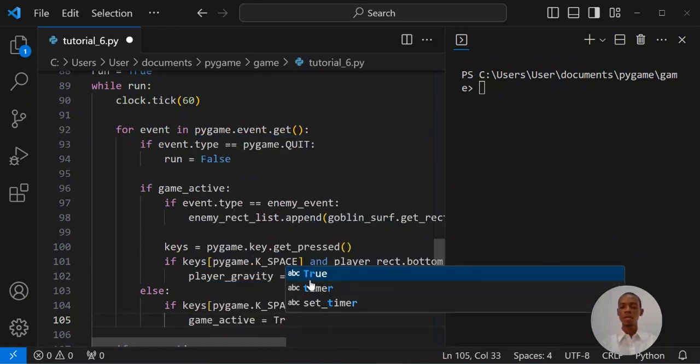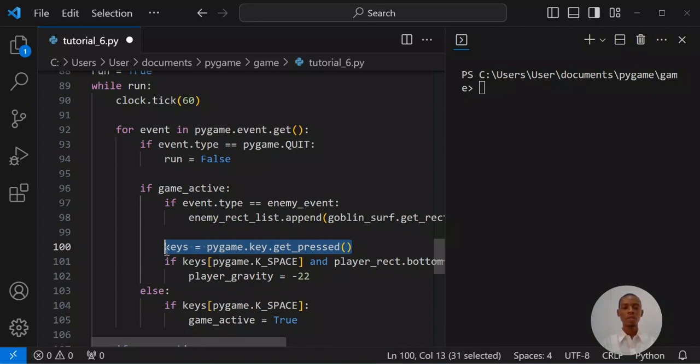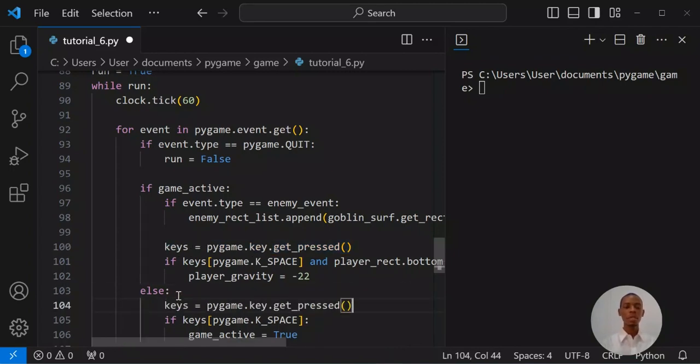So once this happens, our game active should be set to true. But this is not really going to work without this, so I have to copy this to the code there. I have to paste it here, and as well, I don't just want one condition, but I want in case the mouse is clicked, the game should be back active.